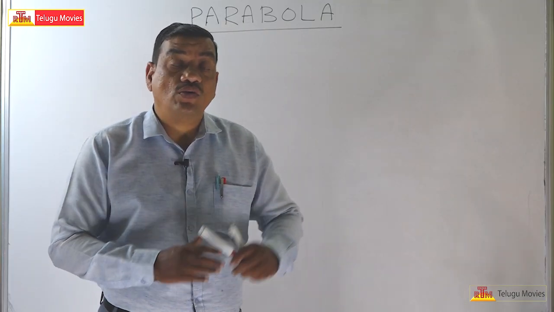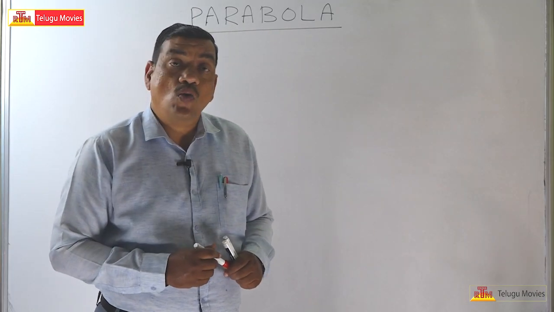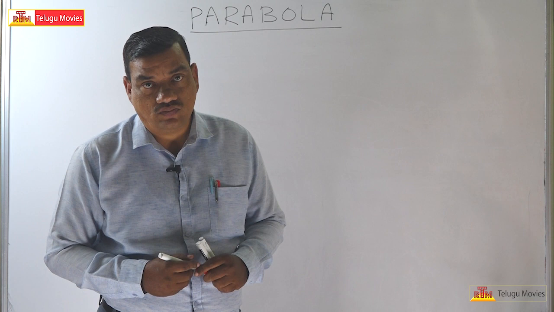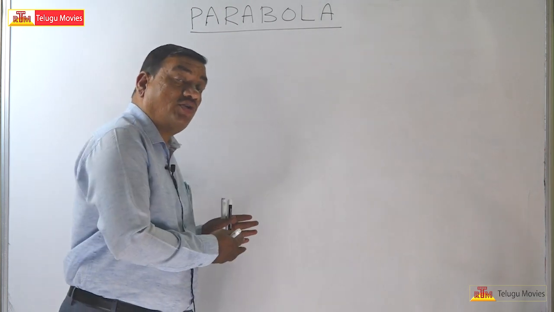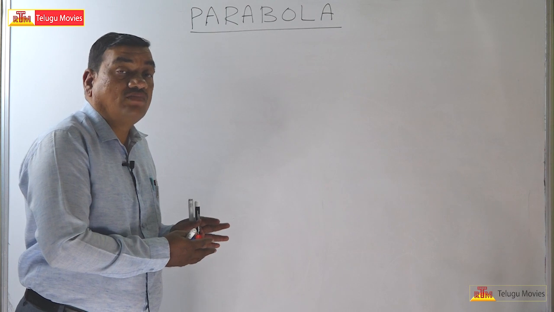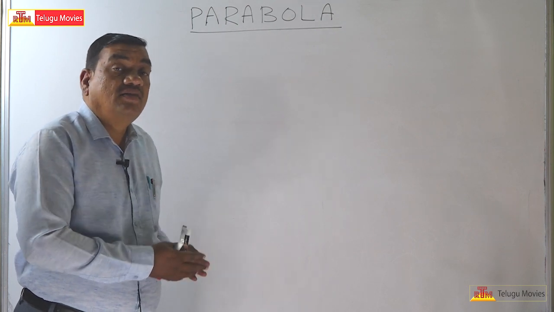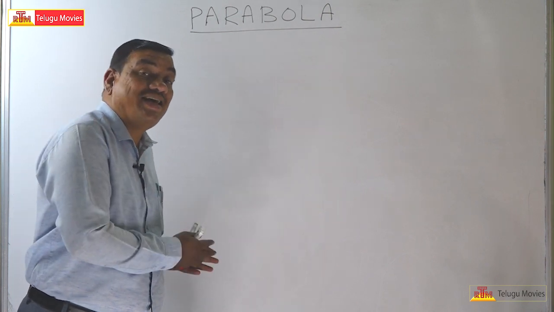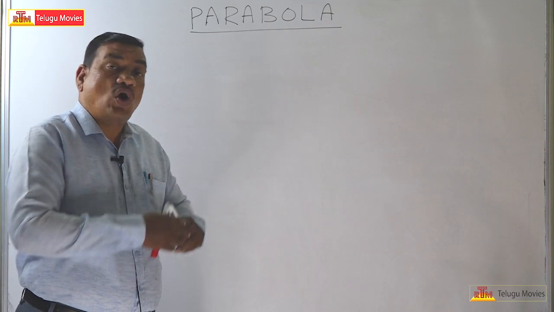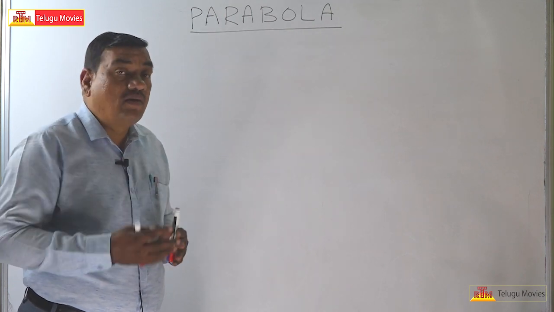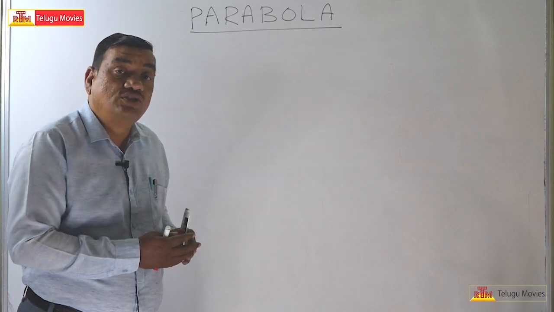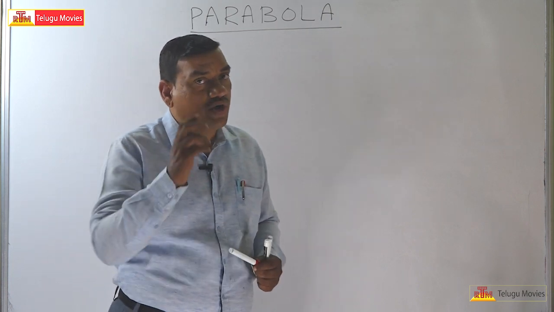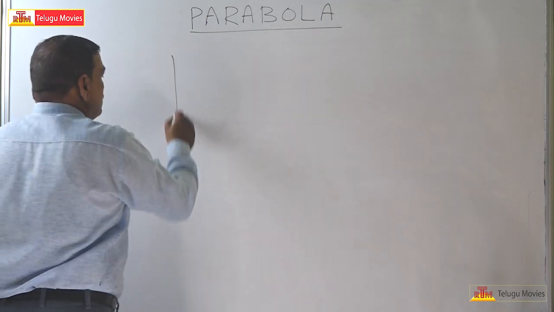Welcome back. Before explaining how the length of the latus rectum is equal to 4a, you may have one doubt. Sir, so far you have told the four forms of the parabola in which the axis of the parabola is either the x-axis or the y-axis. Are all parabolas like that only? Are there any other parabolas whose vertex is not (0, 0)? Then how to show that? Okay, now those forms I am also going to explain. This is also a very easy concept.